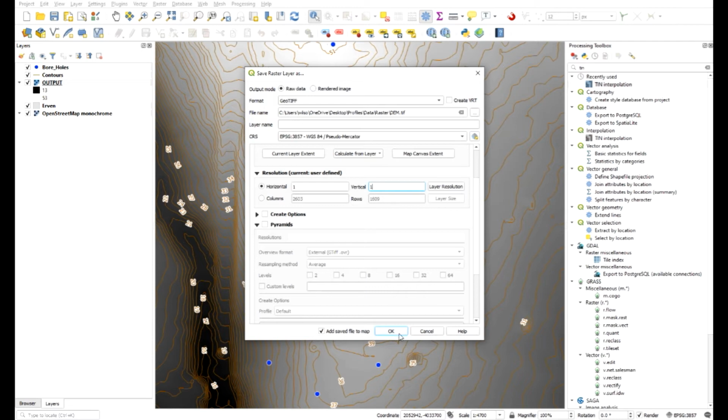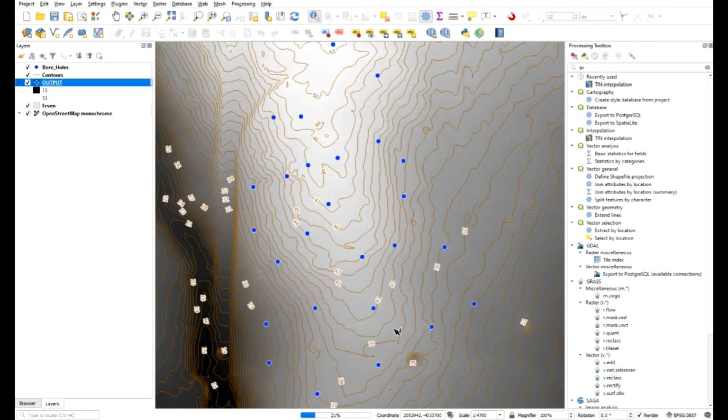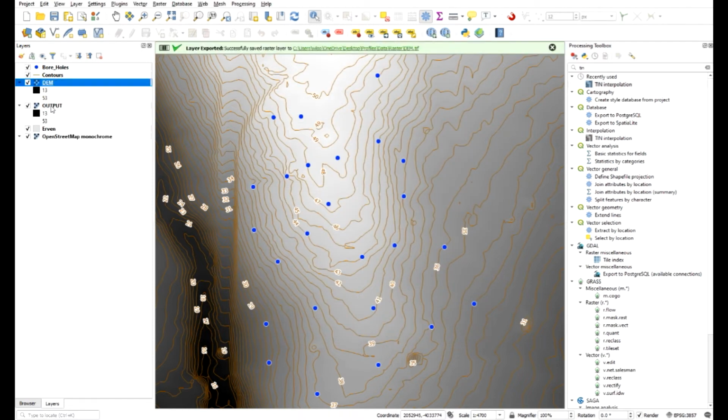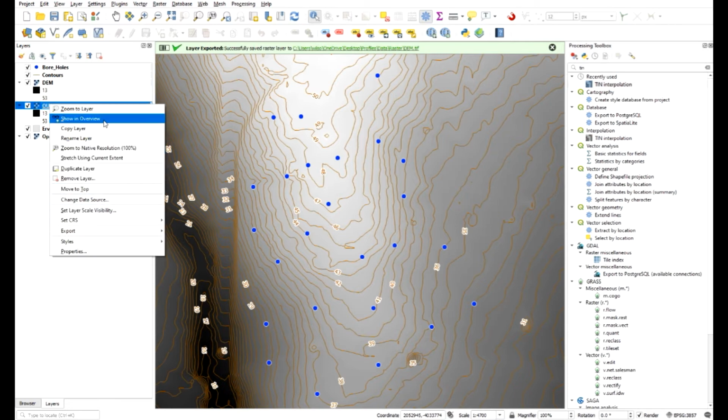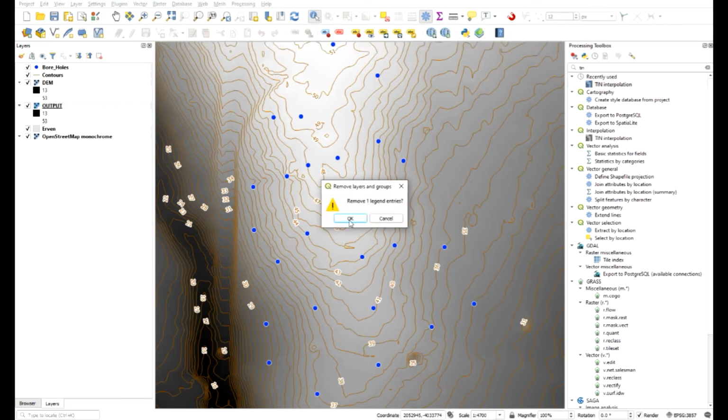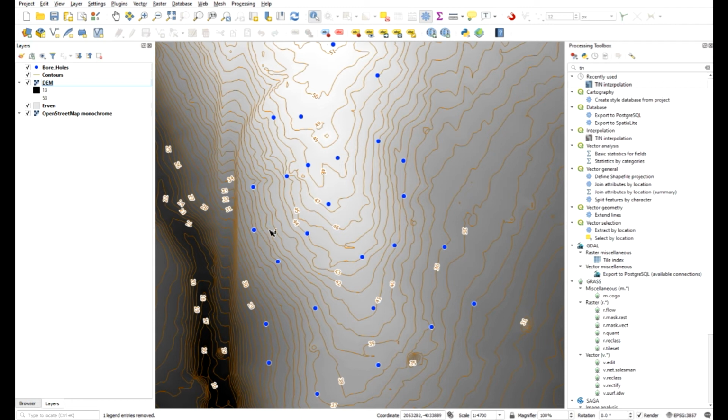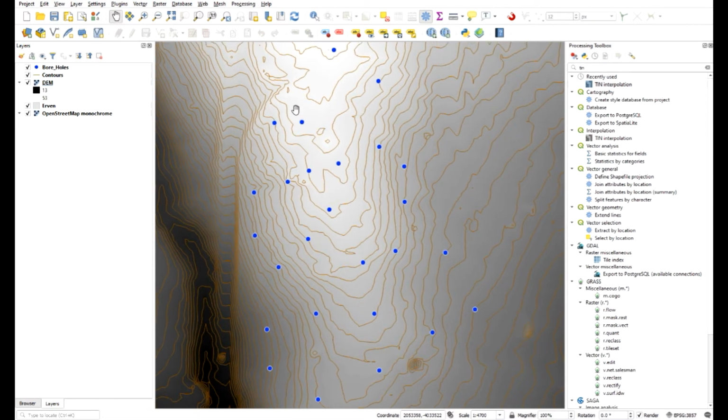It's going to add it to the map. So as soon as it's rendered, it'll add to the map. We've got our new layer. Now this one can be deleted. So that temporary layer is now gone. We'll at least have a permanent layer for my project. Let's just save this project. So if anything happens, I can at least have my new layer.